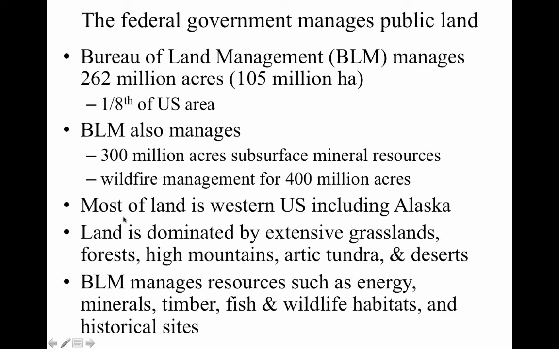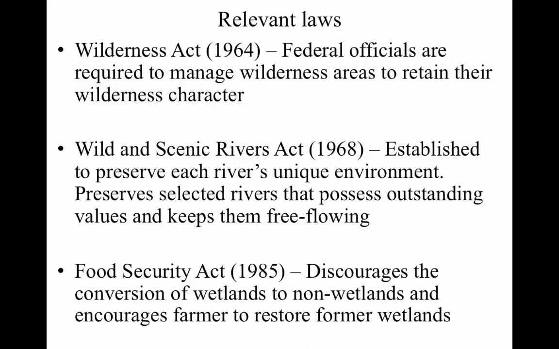The state of Nevada, over 80% of the land in Nevada is not developed, and it's not even owned by anybody other than the federal government. So 80% of the land in Nevada is managed by the BLM. I said Nebraska, I meant Nevada. Nevada being a huge desert, there's not a lot of demand for that kind of land and not a lot of economic value, so nobody wants it, but it is still part of the United States ownership. So the BLM is the part of the government charged with managing it. They also manage resources such as energy, minerals, timber, fish and wildlife, and also some historic sites.